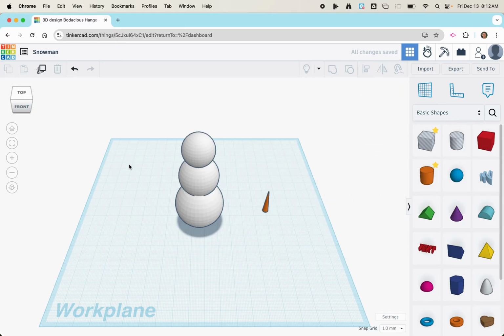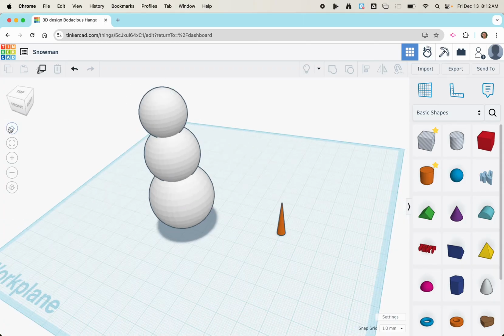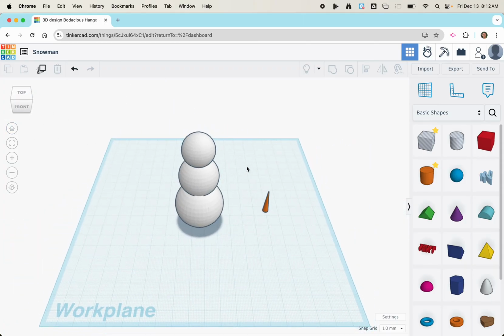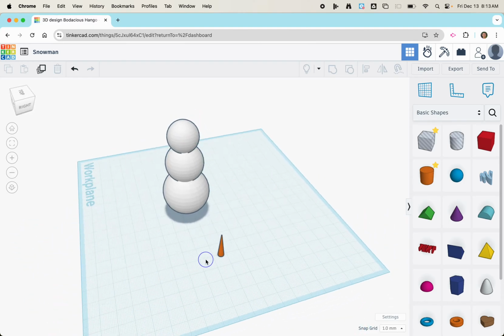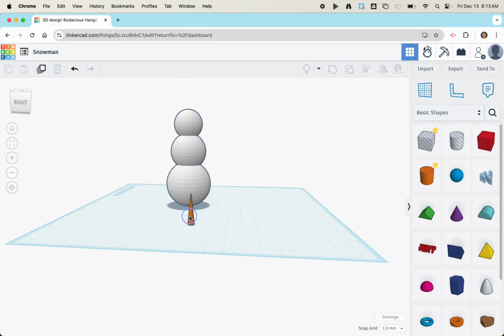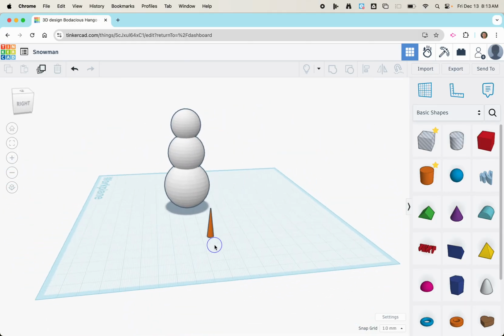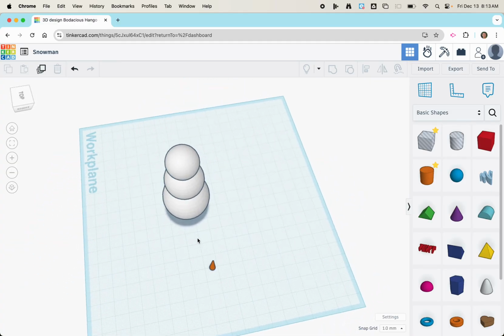And now to rotate this forward, you definitely need to be on the right side view, and now would be a good time to talk about another way to navigate in Tinkercad. If you hold down the Alt key on your keyboard, you can click and drag and it will allow you to orbit in Tinkercad. So it's really easy to change positions, and that's an Alt click and drag. So we can get to the right side just by simply clicking and spinning here.